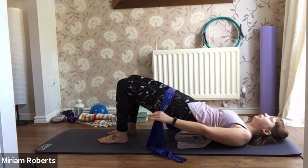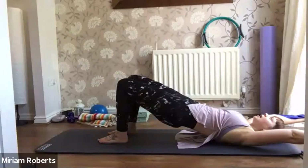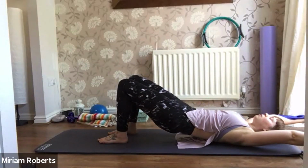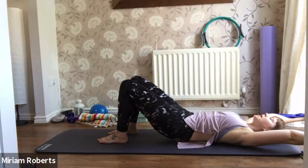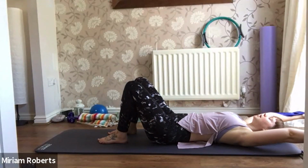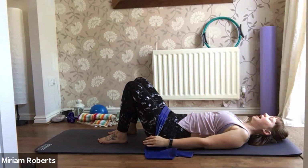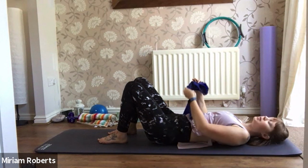When you're ready, breathing in, taking the band over the head, and breathing out, work it down. So from the top of the spine, all the way down, settling to neutral, floating the arms all the way down, and rest. And you can take the band away, pop it to one side.